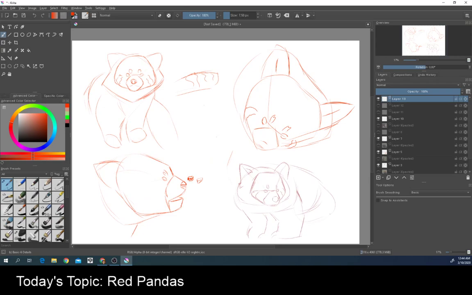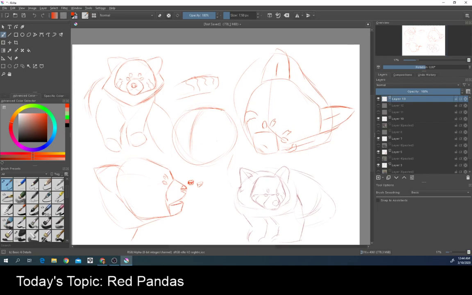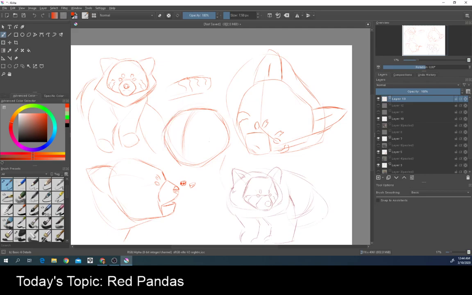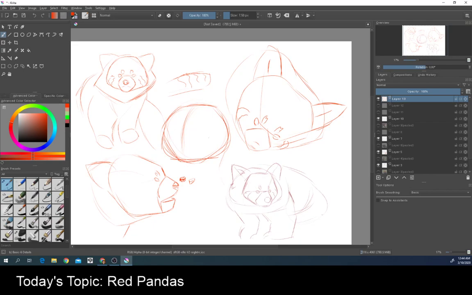Let's try a side view, or three-quarter view. You've got your basic kind of rounded half circle shape here.